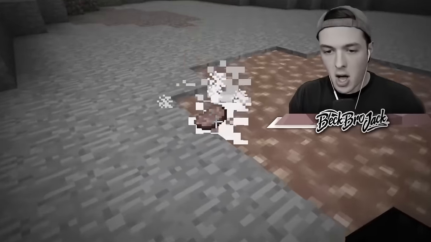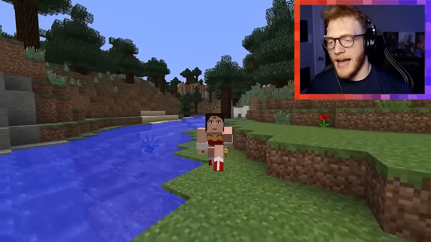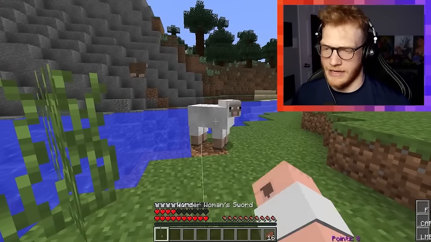Batarang, Batarang. Ah, that's a shame. I've never felt like a woman before until today. And I must say, it's a pretty wonderful feeling. But not only am I super beautiful, I should be quite powerful as well. So let's check out some of the powers of Wonder Woman if I hit F.